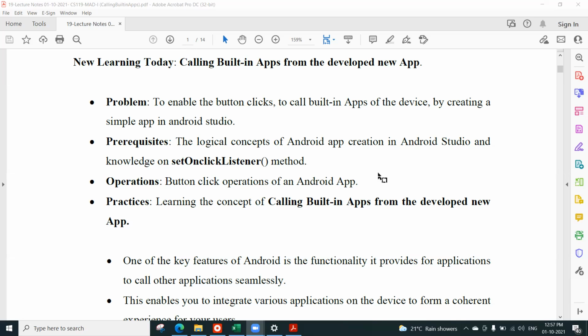I conveyed it to you orally, and you know the procedure, but the system doesn't know it. So in this block we have to declare, in the next block we have to link with the XML ID, and then we have to make use of the setOnClickListener method. That may stay in your mind. Am I right? Zazim, are you there? Yes, sir.